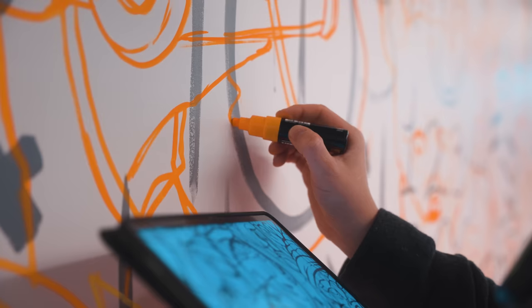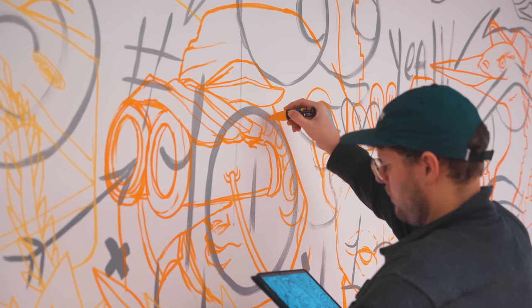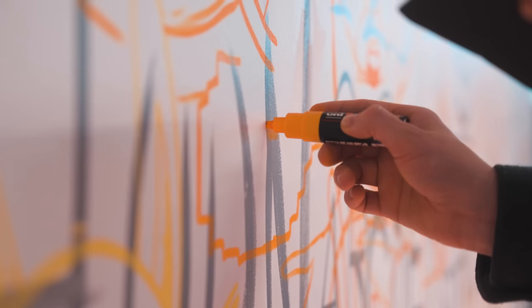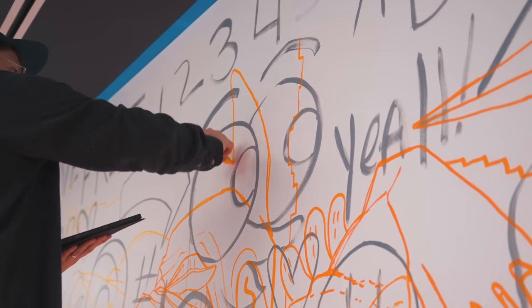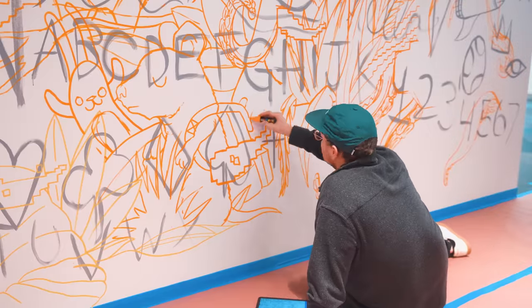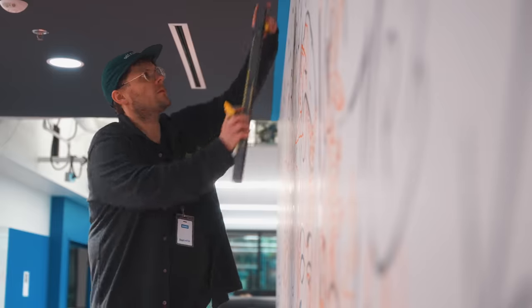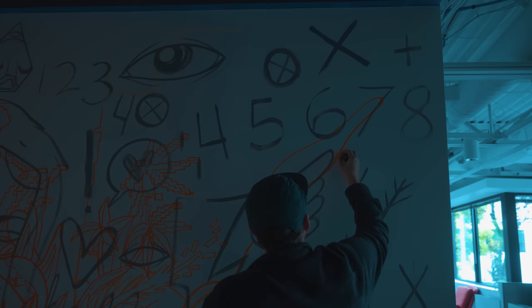Nick and I were using yellow and orange Posca paint markers to sketch up on the wall. Since this wall is so smooth, it worked out really great, and we decided to use these light warm colors because they would be the easiest ones to cover up and hopefully wouldn't show through the future paint that we paint over them. Then I grabbed a level and freestyled this wall portal that all of these creatures are emerging from.